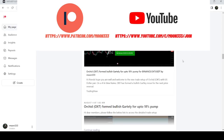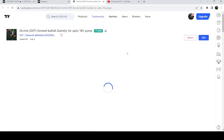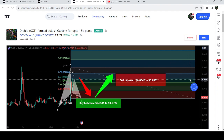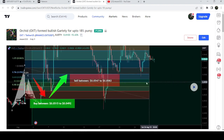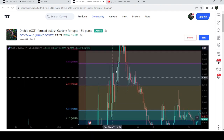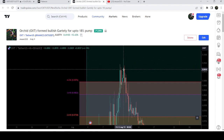My most recent trade signal for Orchid was shared on the 4th of August 2023 with my members. That was a harmonic Gartley pattern that Orchid formed on a four-hour time frame chart with the US dollar pair. After playing this chart you can see that the price started a very massive price reversal from this buying zone — this was almost a 100% pump on the four-hour time frame chart.